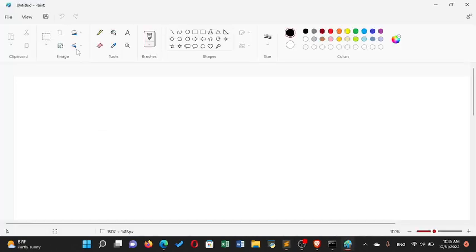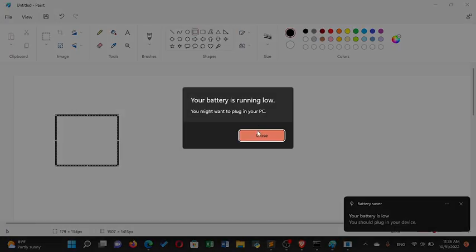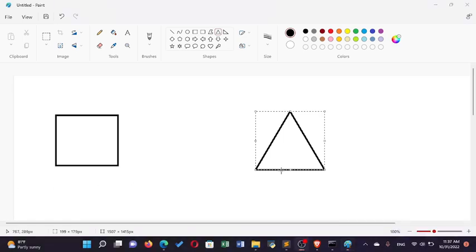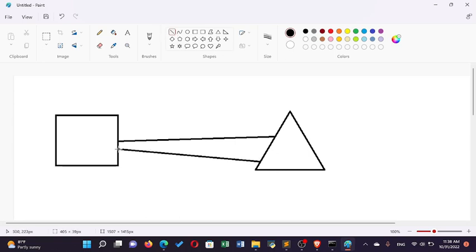Now what I'm going to do, I'm going to create two objects. Maybe this is my computer, and then I will create that as my computer. Then I'm going to also create maybe this as my server. This would be my server. So this box is my computer and this is my server. Now what happens is this: the computer, which has the knowledge of the URL, will send a request to the server. The server will process the request and send back information to the computer.